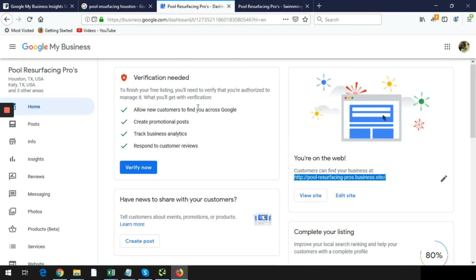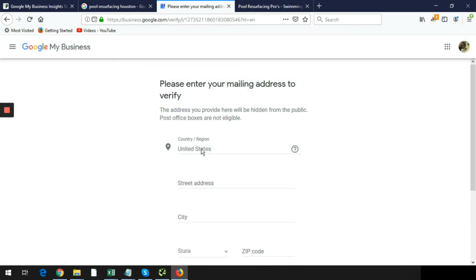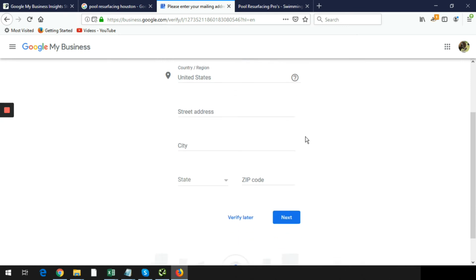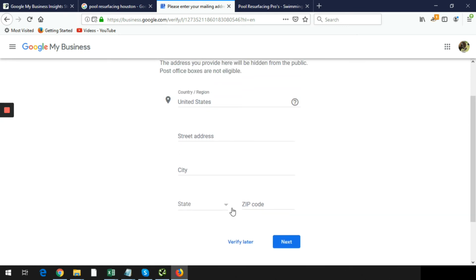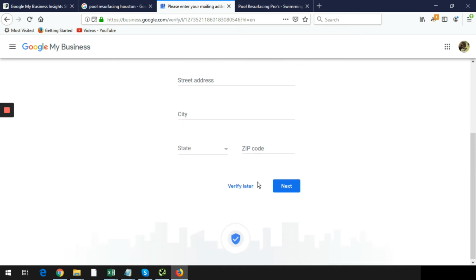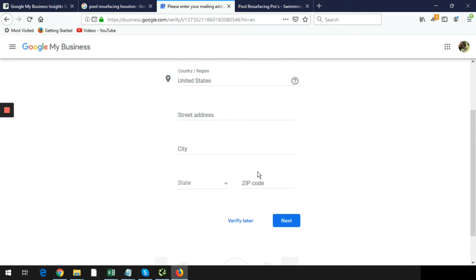So that's pretty much it for getting the GMB listing up and running before we go in and get everything verified. At this point, you'll want to go in and verify now, see if anything changed. We'll go back and you'll plug in your mailing address, hit next, and then hit the verify button, and that will lock an address into this actual listing. Once the postcard comes from Google, you'll come back here and plug that information in. And I'll show you real quick what that looks like.